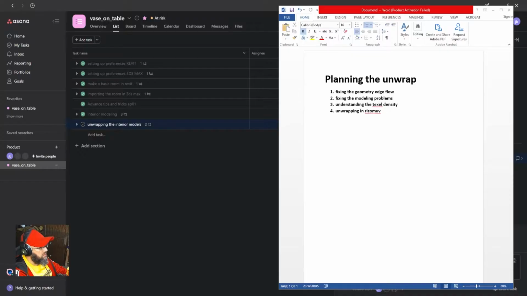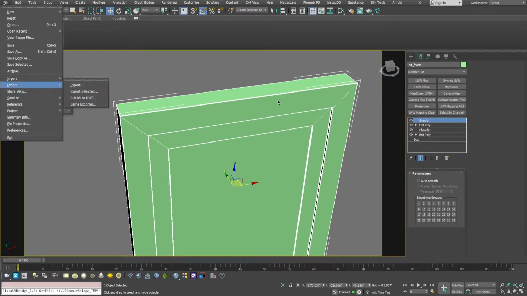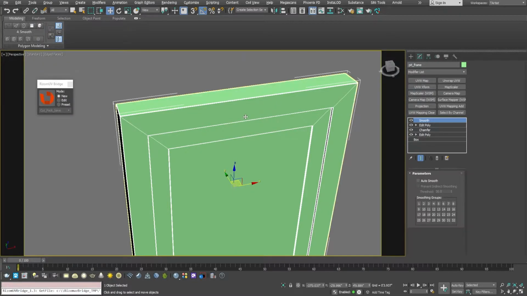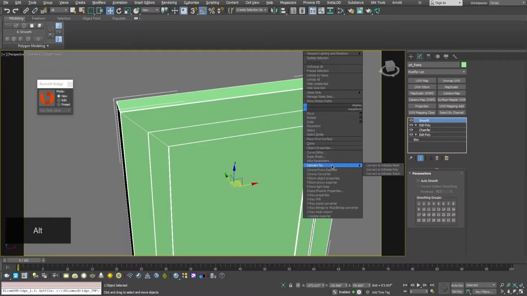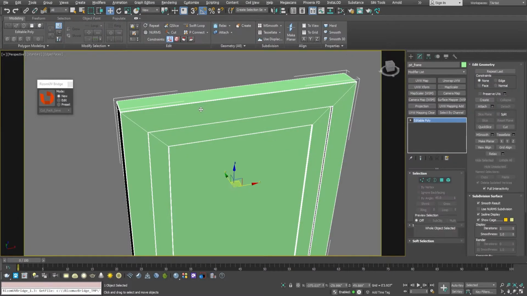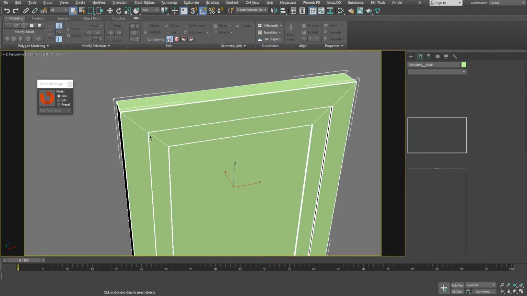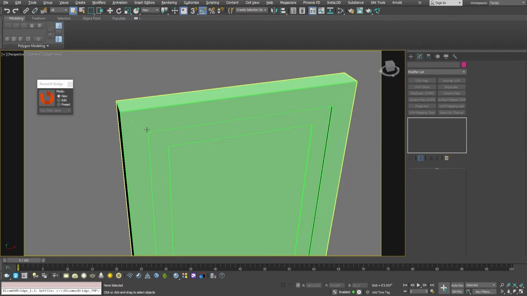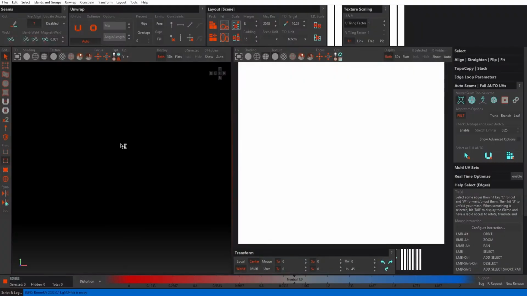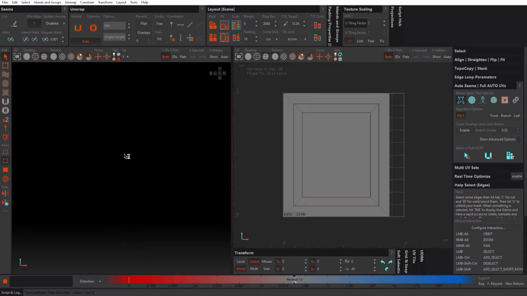So I did save as the file, before unwrapping the model, and I'm going to convert this to editable poly and send it to Rizom UV. This script is a simple script. It just exports and then imports the geometry into Rizom UV and opens it up.